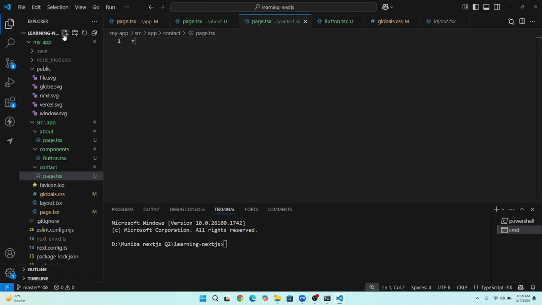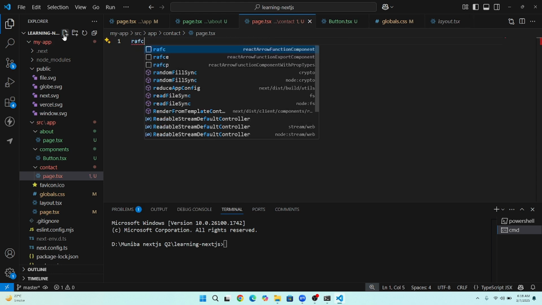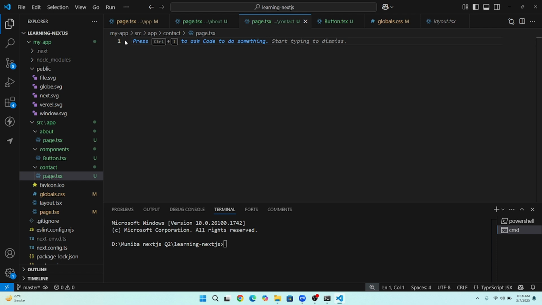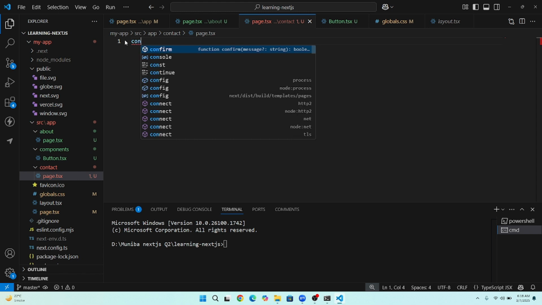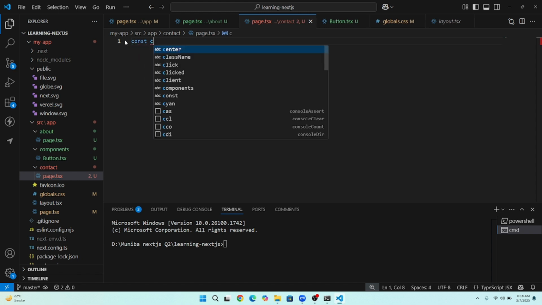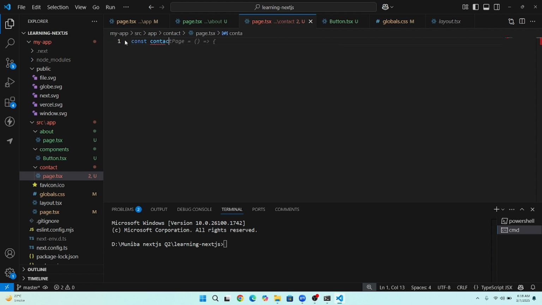You can type rafc for creating the function in our contact page, or you can manually create it by const, then the name of your function. This is the contact page, so write contact.